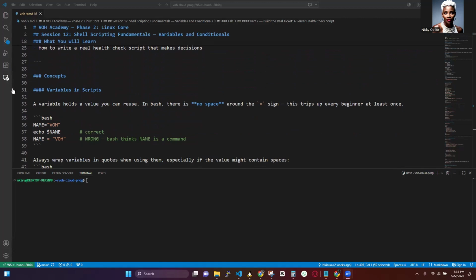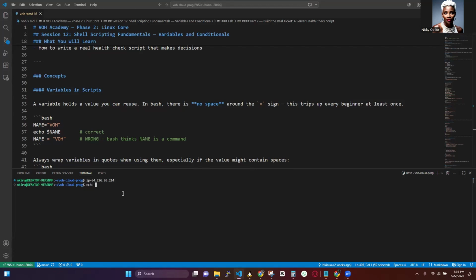So what is a variable? A variable holds a value that you can reuse. Like in this session, I have spun up an EC2 which has a public IP address. I'm going to give it the variable name IP and an equal sign, and type in the IP address right there, and click enter.